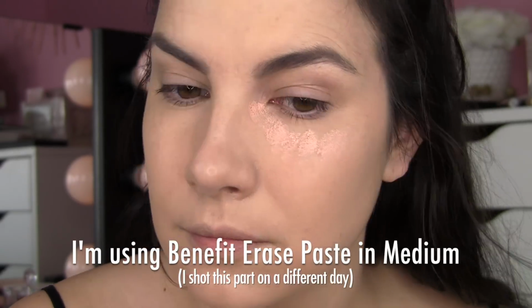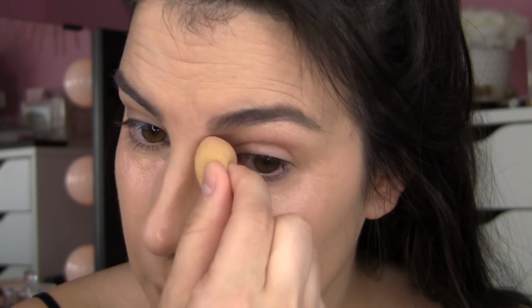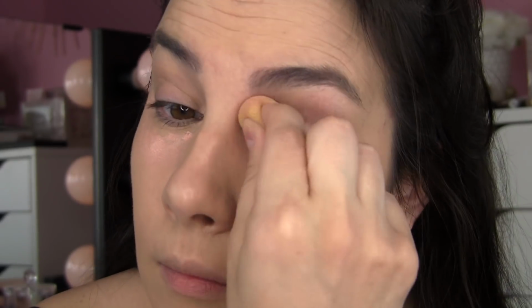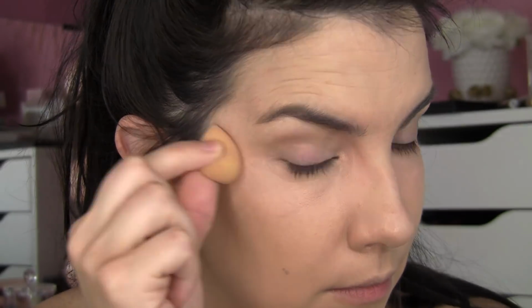But lately, my current favorite way of going about it that I think gives me the best texture on the under eye area is to apply the product to the skin. You can easily do that just with your fingers. Dab over it with a beauty blender, whether it be the Micro Mini or whatever size you prefer. The Micro Mini really hits the area easily. And then maybe I'm just goofy, but I swear this is doing something. I blot over it just one more time with my fingers because I think it somehow just makes it look even more natural, even more melted into the skin.